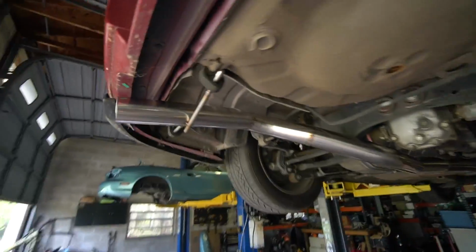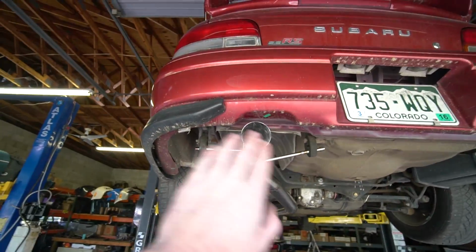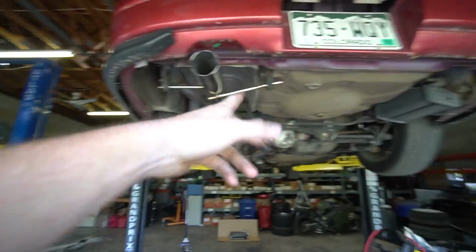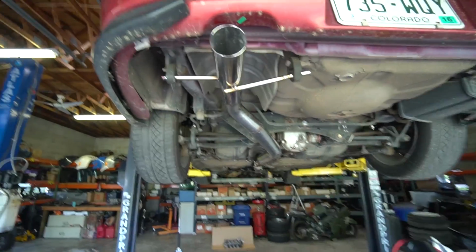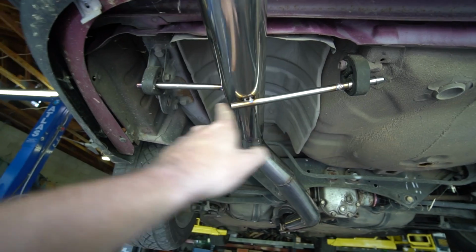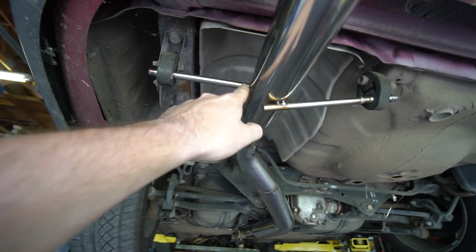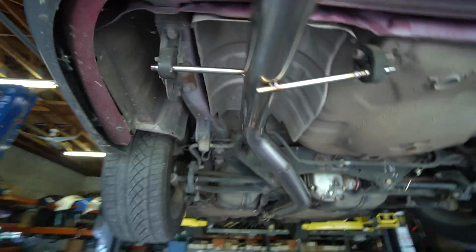We are done with the tacking, fitting, cutting phase. So the tip is a little offset. I wanted to get it center, but just based on the way I did this, I couldn't really get it center. We got these two hangers, kind of also janky, but I wanted at least one to be under it or over it, because you can get more weld on it than doing it like this. This one's just kind of an added measure.